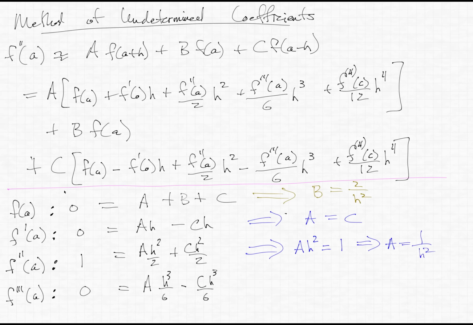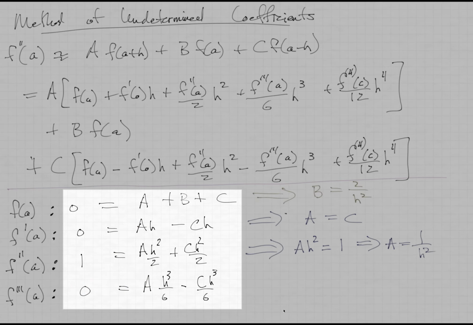Okay, now if you look at what we've got, a system of 4 equations in 3 variables. It seems overdetermined, like we might not be able to solve it, but in fact the second one here and the fourth one here, they're actually equivalent. They both say that a equals c, basically, right? So from both of those equations you can infer that a must be equal to c exactly.